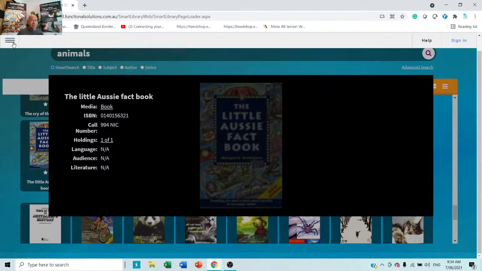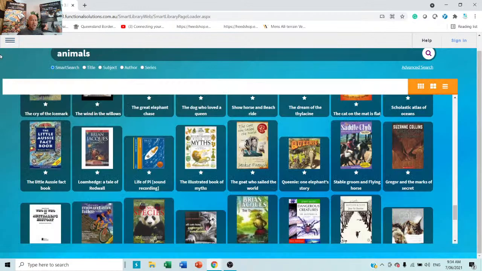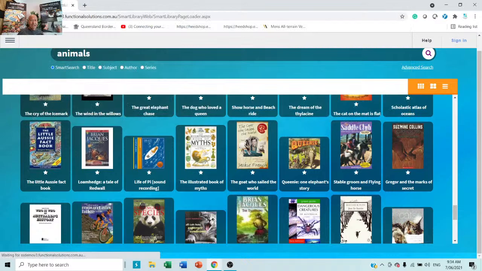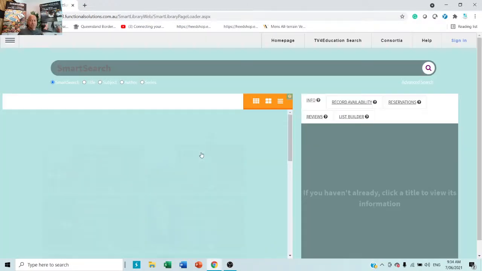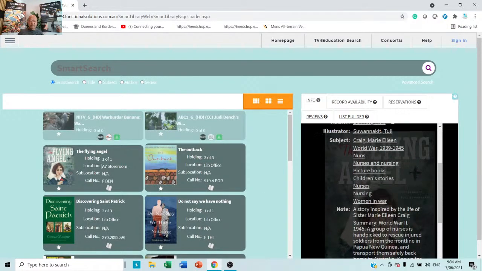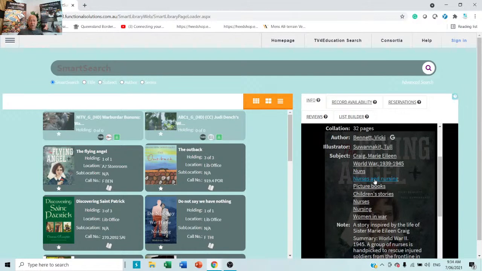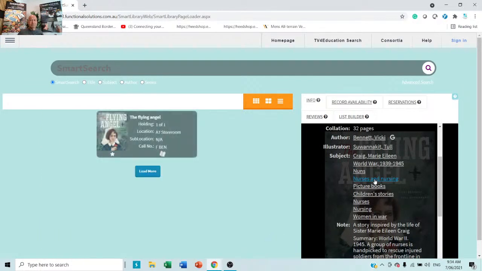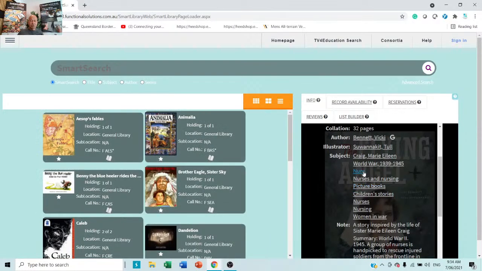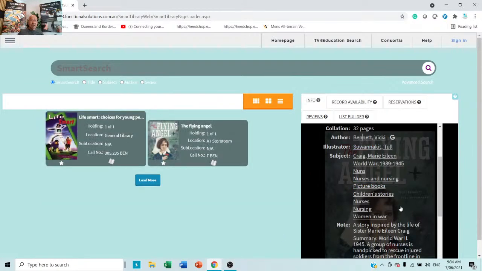However, if we go back to the normal search screen of the library system, and if you're not logged in, you will end up getting the default search page. You can still go ahead and click on that and look at all of that. And you can click on any subject here, and it'll bring up all the results based on those other criteria. You can click on the title, on the author, and bring up any books by that particular author.